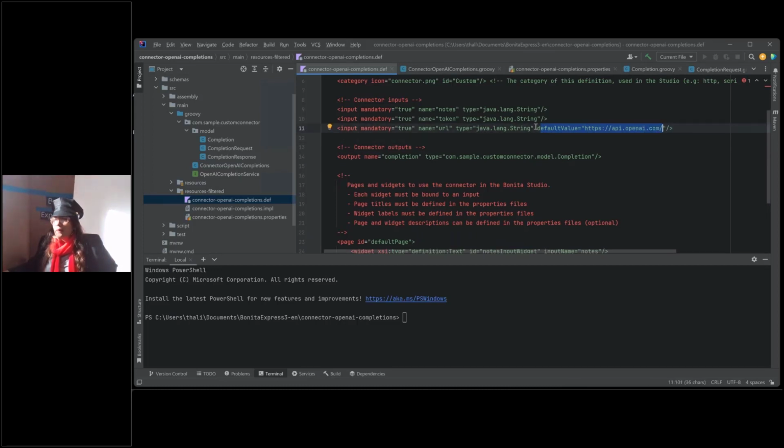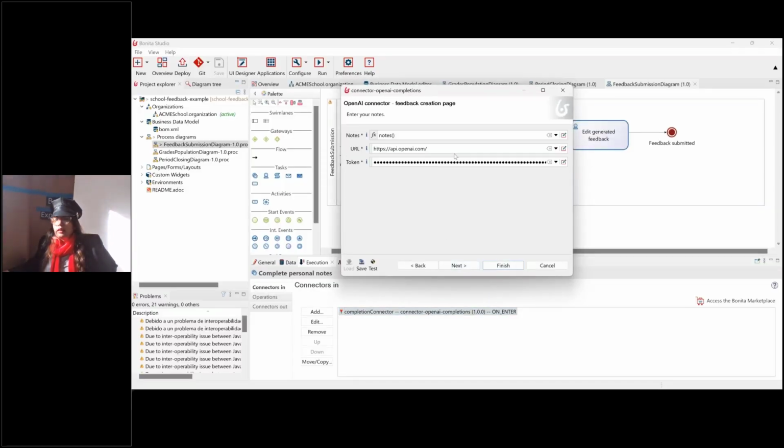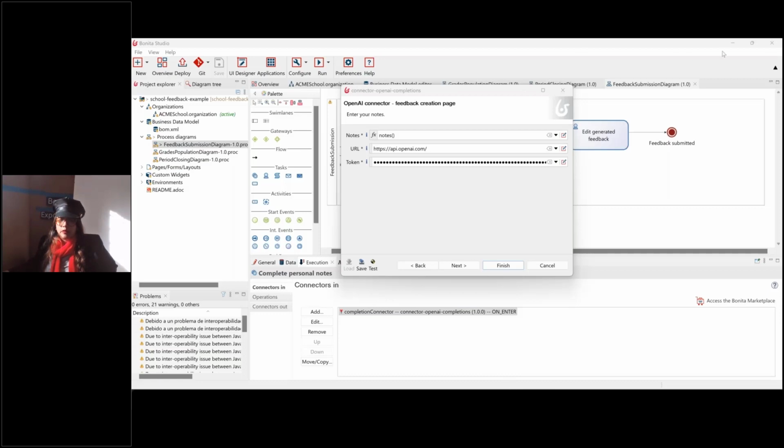And so by putting it here, when we set the connector, it appears in here. So that's the base URL, and the endpoint, it's on there. Oh, where am I?